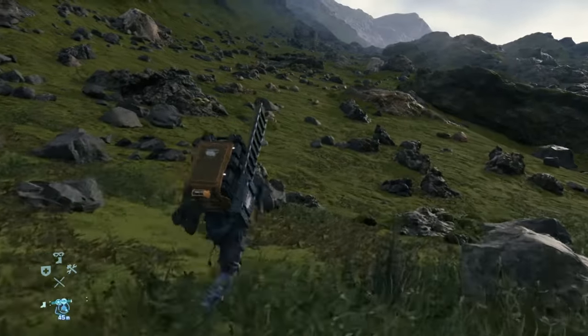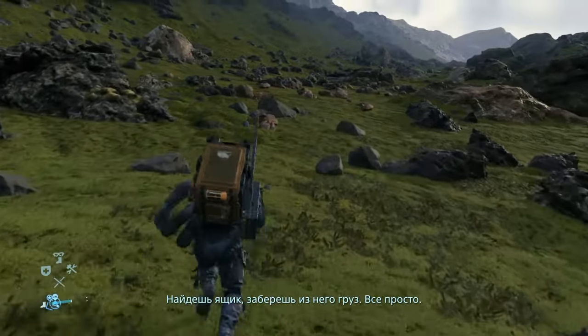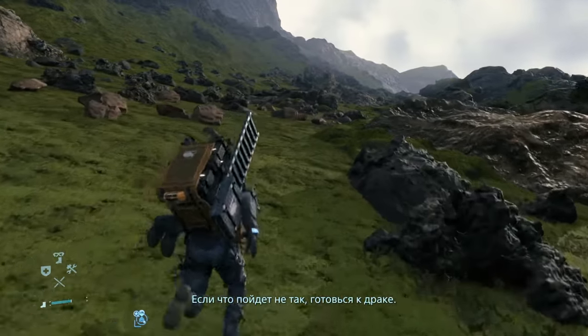Shipments home with them. Find the post box, steal back the cargo. Simple as that. But be careful. These guys are armed. If this goes sideways, be ready to fight.